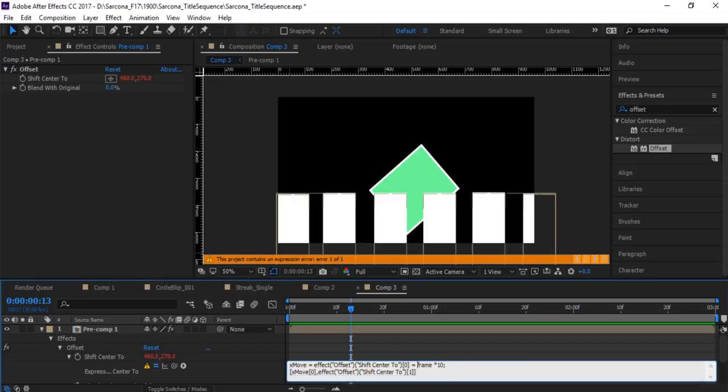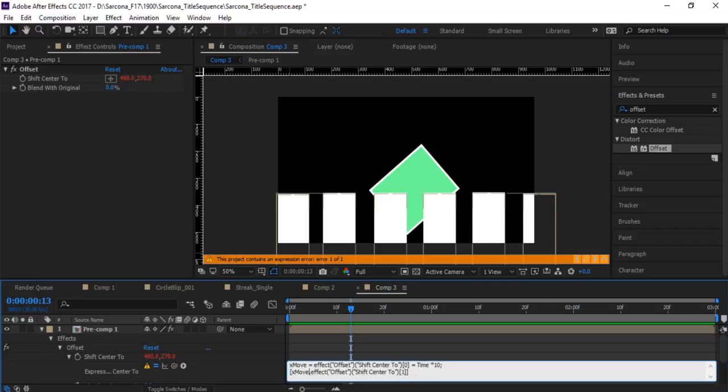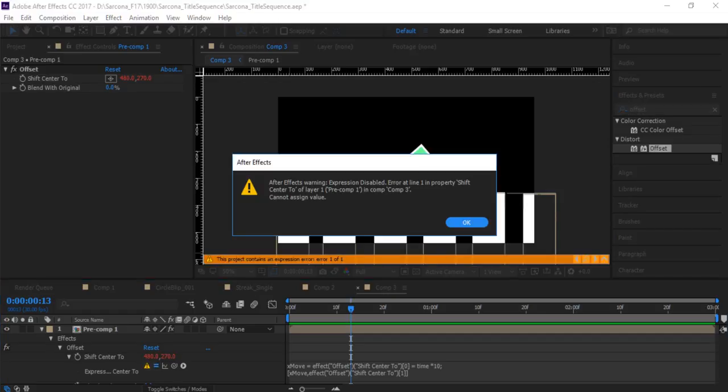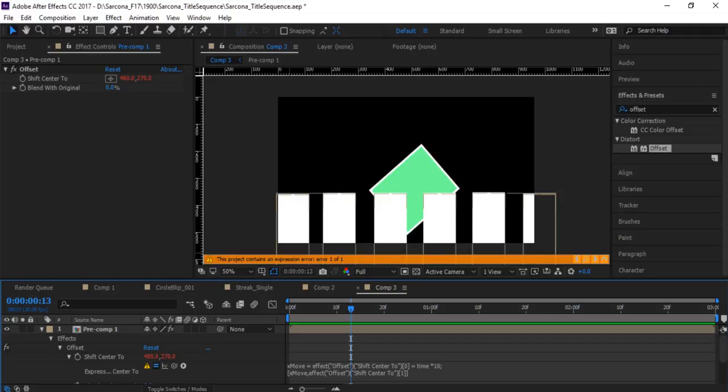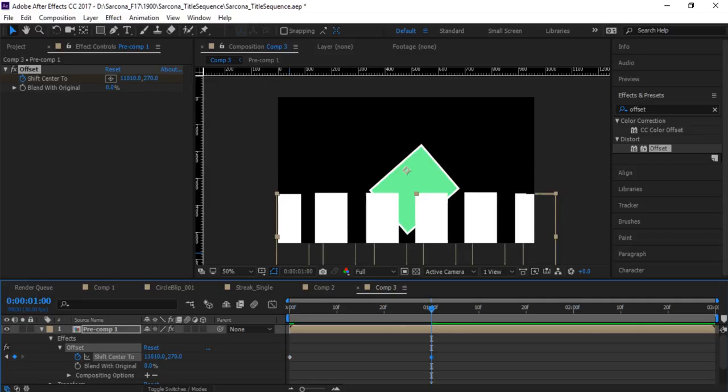Wrong software again. All right, we'll just do it by hand then. I can't remember the specific way to do that. All right, so we'll go here. We'll set a keyframe. I'll go up to that. I'll go crazy with this.